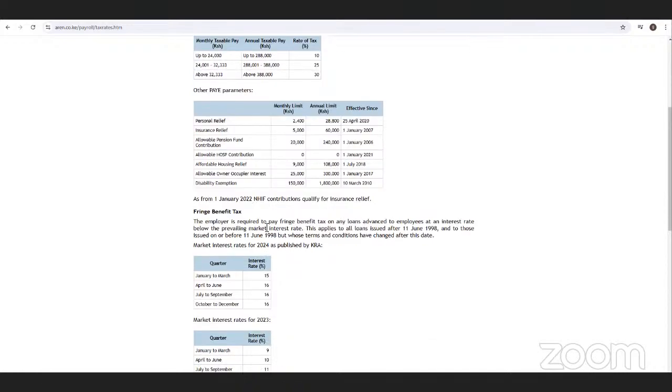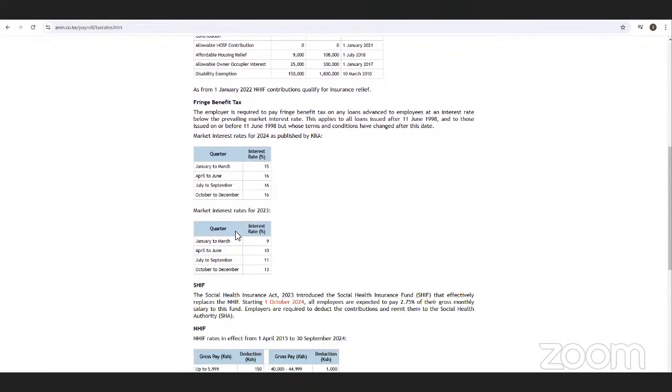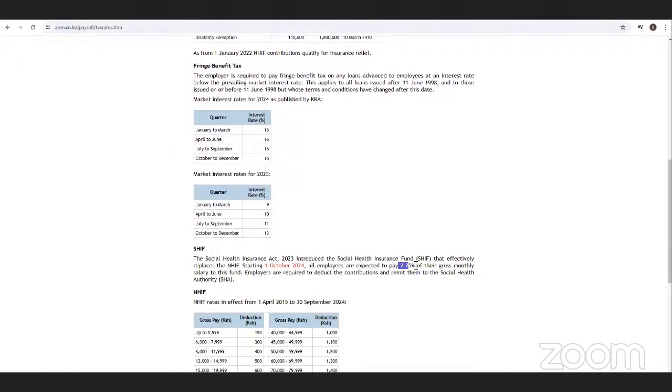So you can see the fringe benefits. Which other? We have the share. The share will contribute 2.7% of your gross salary to this fund. And this one has a minimum of 300 shillings. So you cannot contribute any other amount. If you take 2.5, it will not be within the set limit. So the minimum amount is 300.